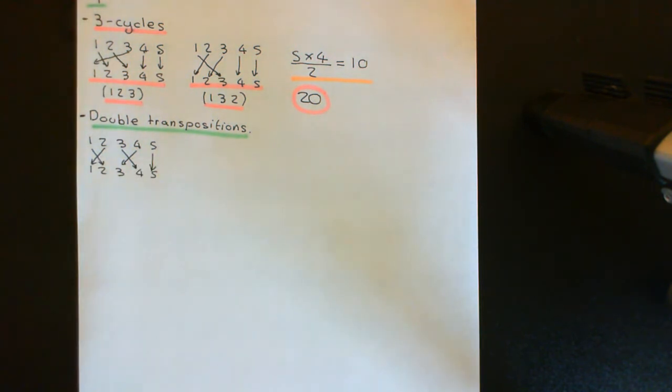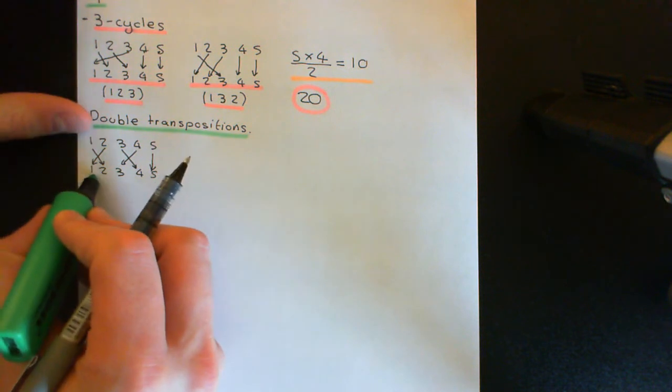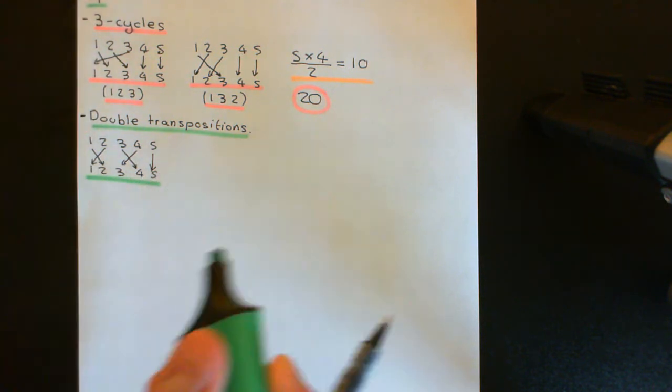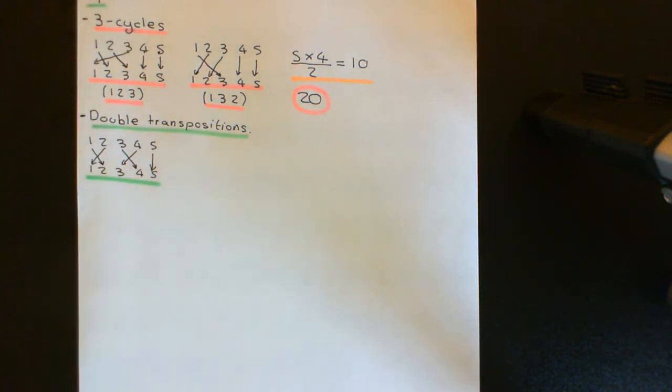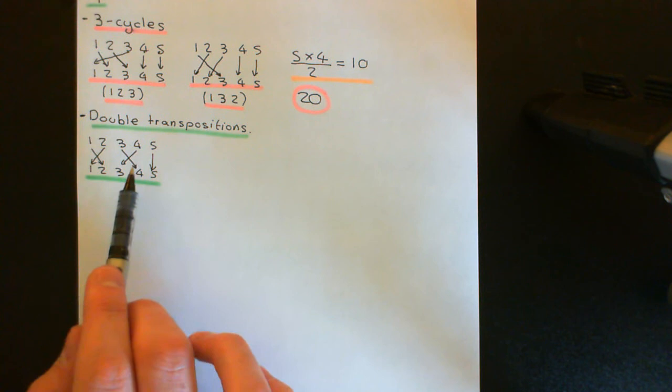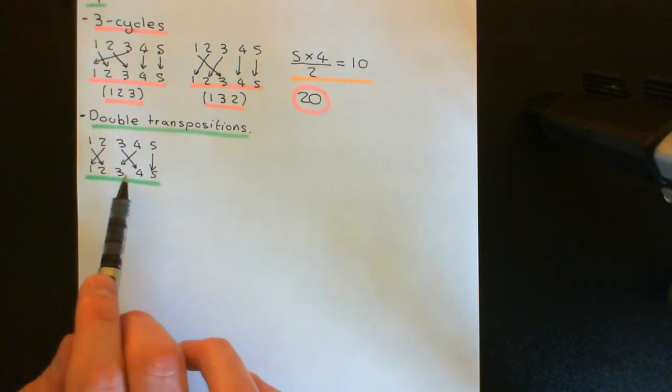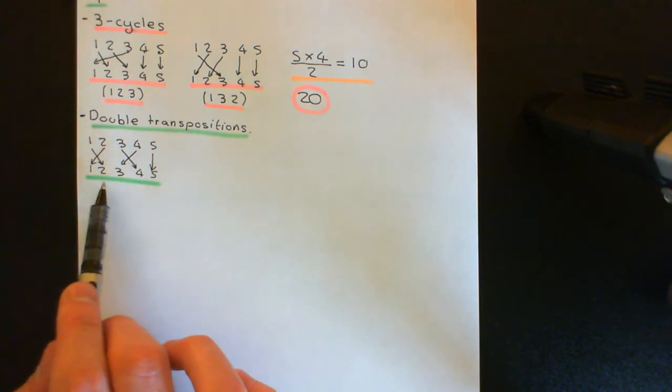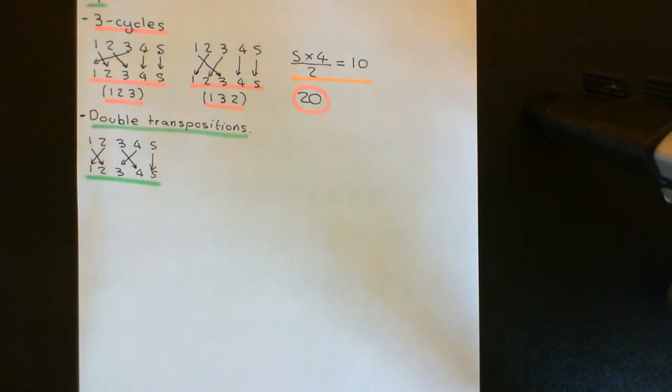So elements of this form we are going to call double transpositions, where we've got two transpositions in one element, effectively. And it is obvious that these can be built out of a composition of two transpositions. Firstly, have the transposition which flips 1 and 2 and keeps 3, 4 and 5 the same, and then have the transposition which swaps 3 and 4 but keeps 1, 2 and 5 the same, and that will build you this element. Or of course you could do it the other way around, but that's two transpositions, so it's an even number, and therefore it's going to be an even permutation. So these elements are certainly going to be in the alternating group on the set of 5 elements.